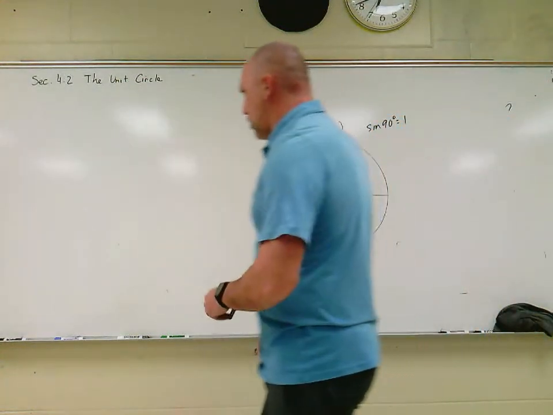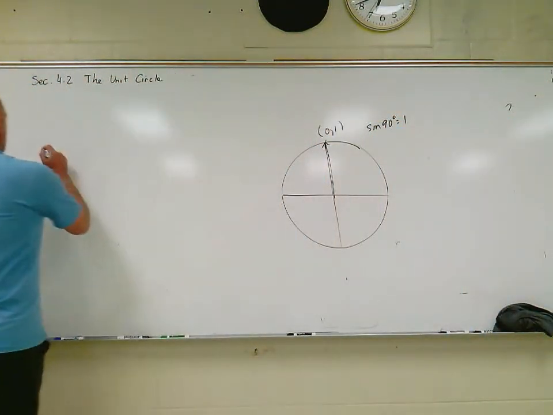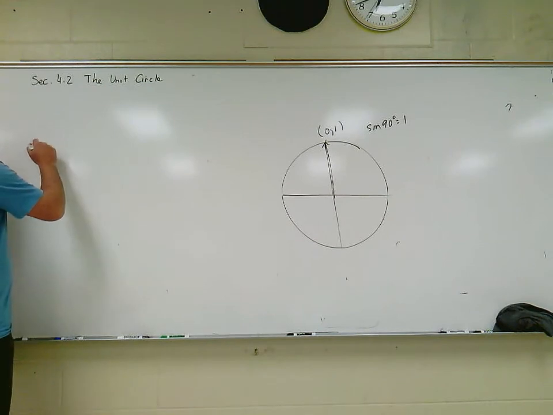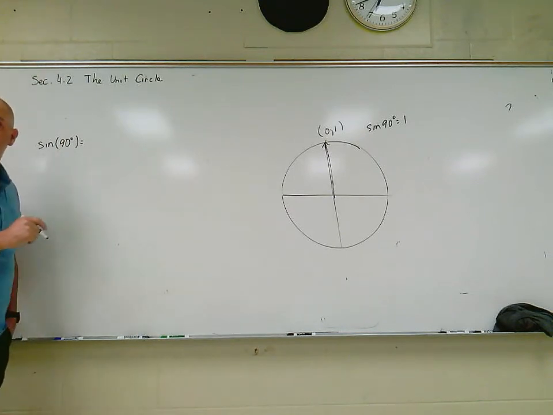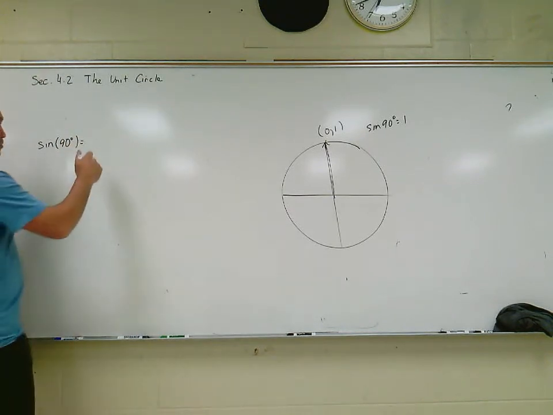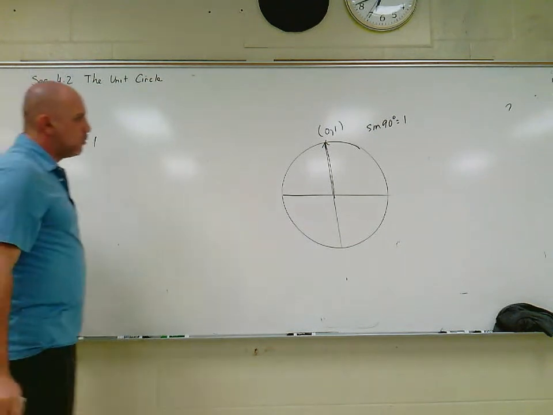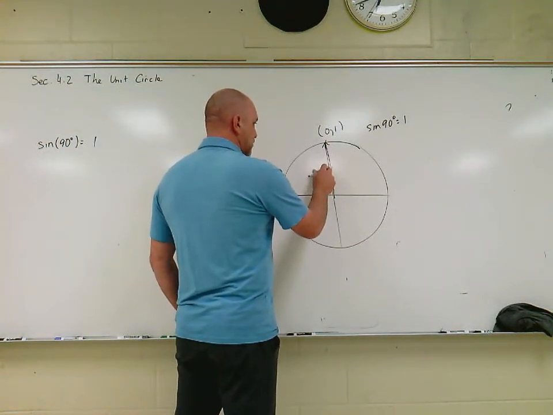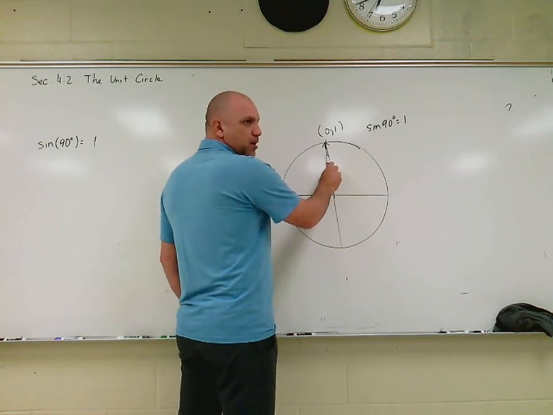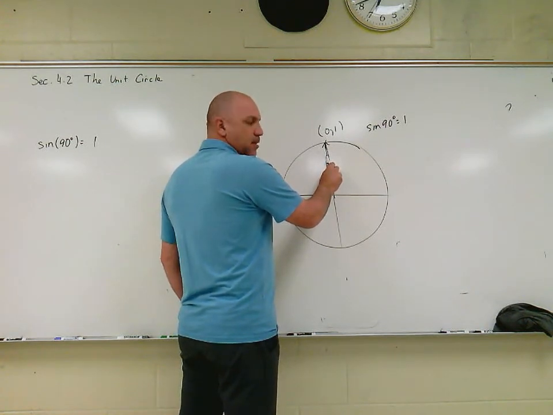We're gonna add two identities, okay? Here's how we're gonna do this. All right, so we know that the sine of 90 degrees, we said earlier, is equal to what? 1 from the unit circle, right? Let me ask you this. What's gonna happen from here if I go a revolution? Is it gonna change my location? No, I'm gonna land there.